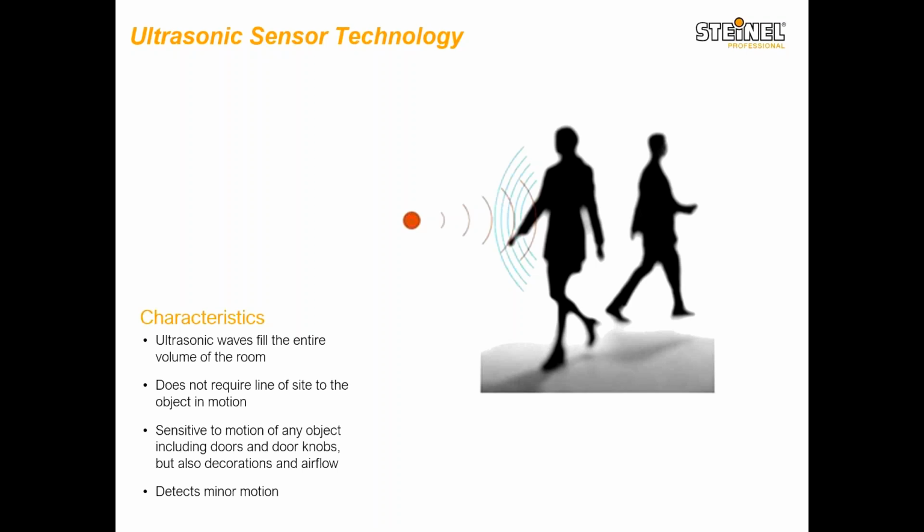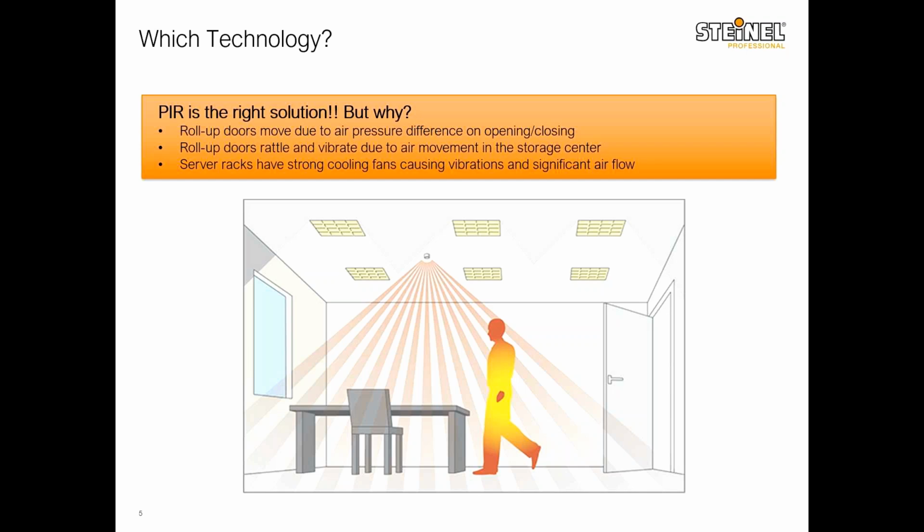Now, in the two topics that we are going to talk about today, which are self-storage centers and data centers, we want to know which technology would be the best solution for these two applications, and why. Based on Steinel's experience and recommendation, PIR is the right solution for both of these applications.